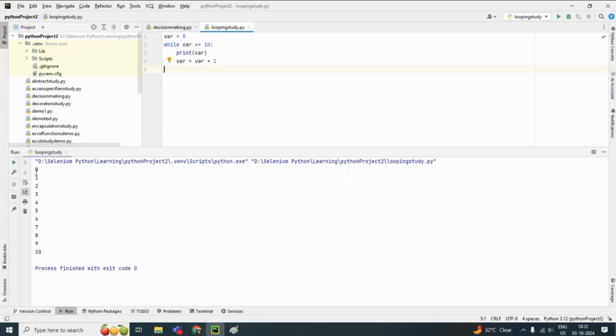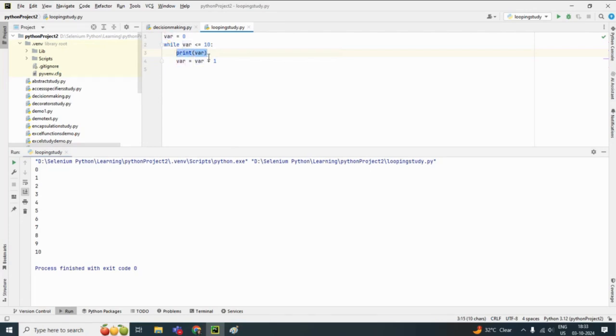It is 0 because the loop starts with 0, it will print 0. Now where is 0 plus 1? 1 here. Now when it is 10, 10 is less than or equal to 10. Yes, it will go inside, then it will print 10.